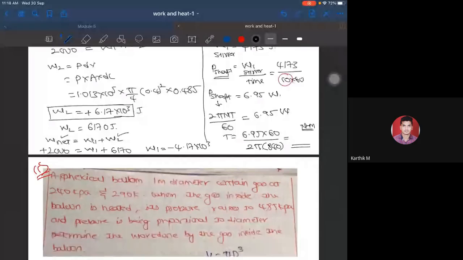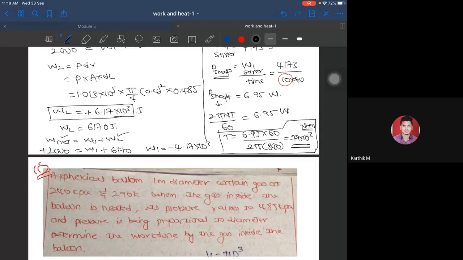The torque is 79 into 10 to the power of minus 3. So this is the torque which is required in the problem. This is the reverse of the problem you solved previously. There, everything was given and you were supposed to calculate the net work output from the system. In this problem, the net work output is given, and he has asked us to calculate the torque input. So we have calculated the torque input.